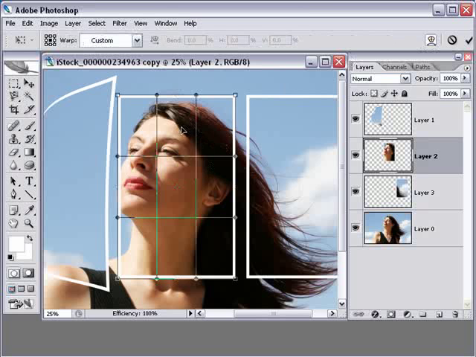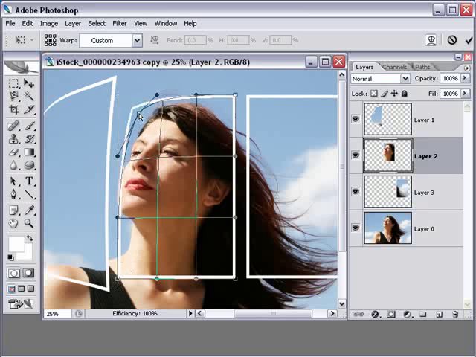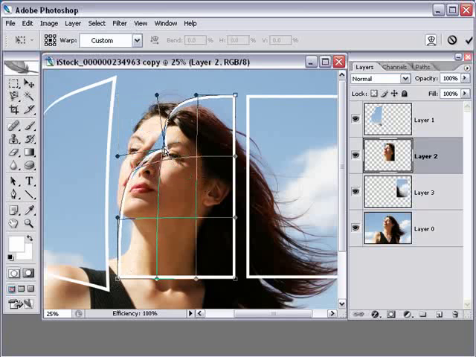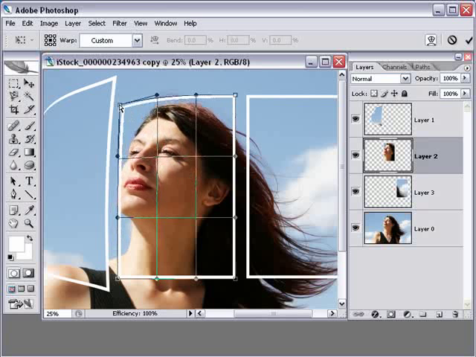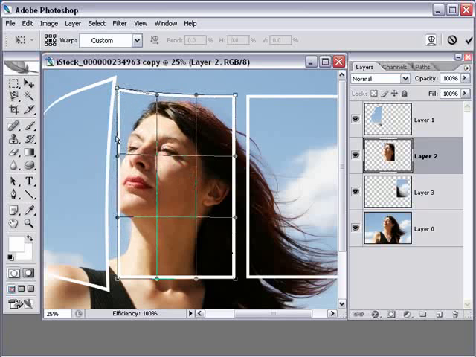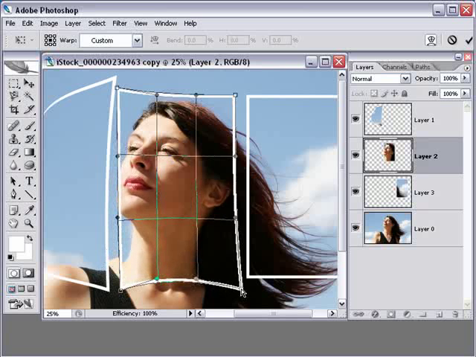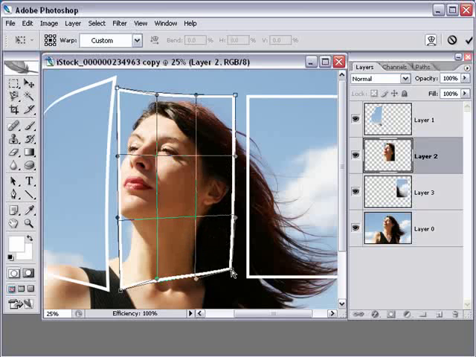So now I'm back into my warp mode here, and see how we're over the face? You don't want to do too many crazy warp settings here. I definitely don't want to do a page curl warp here. I guess I could if that's the effect you were looking for, but you need to be a little careful. So I'm just going to extend this one a little bit, maybe drop that one down slightly. I'm over the hair here, so I can probably get a little bit more crazy with that one.